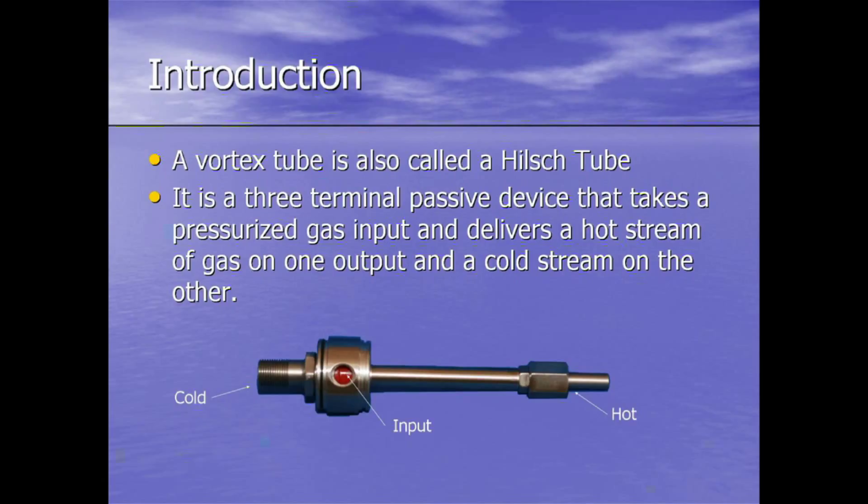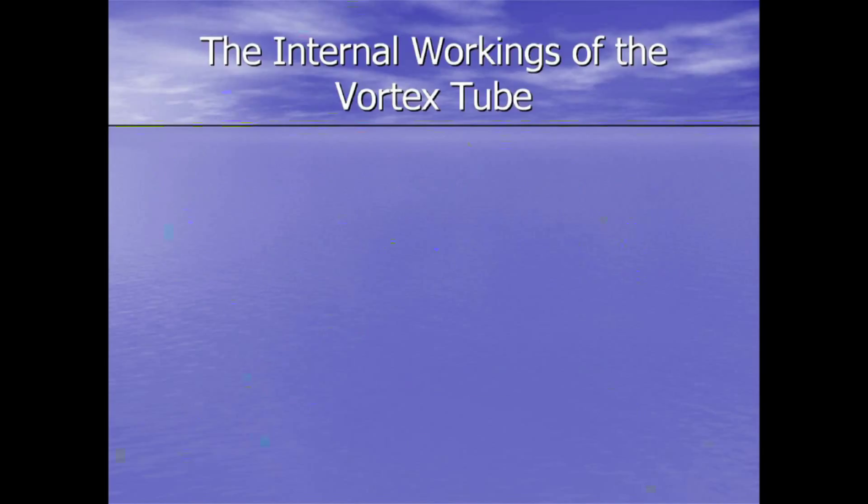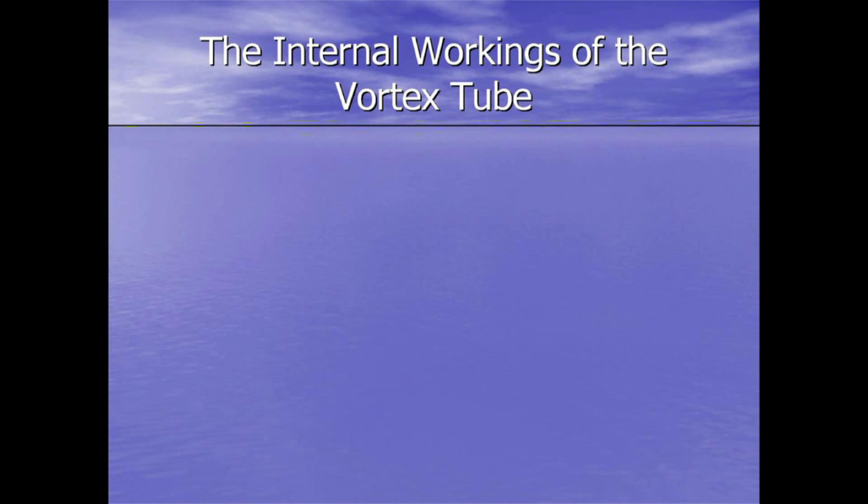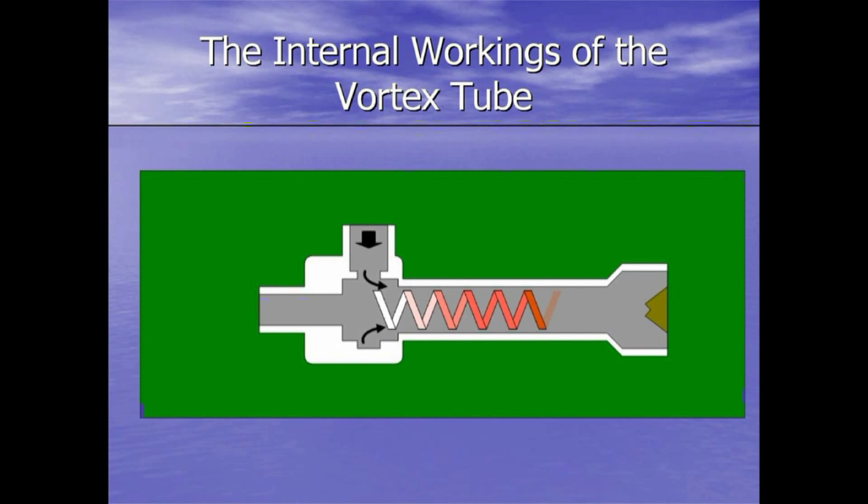If you'll notice the picture below, it is quite a simple device. It usually takes about 100 psi pressure drop to run one of these devices. This next slide shows how the airstream flows, how it comes in the input, goes through a vortex spinning motion, goes out on the hot side, or at least the outside shell does. The middle is reflected back towards the other side, which is where the cold air comes out.